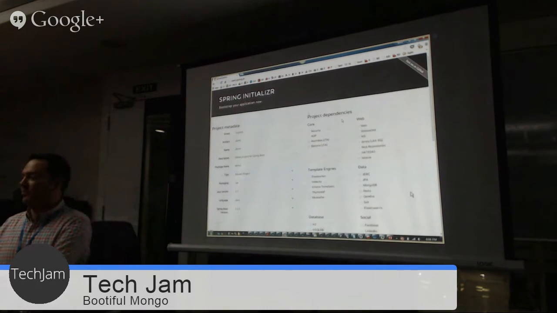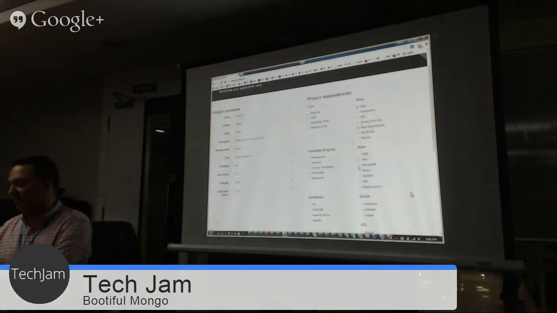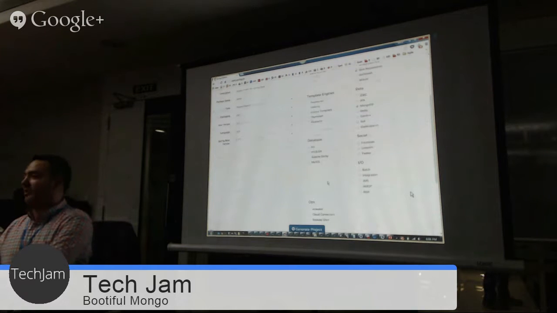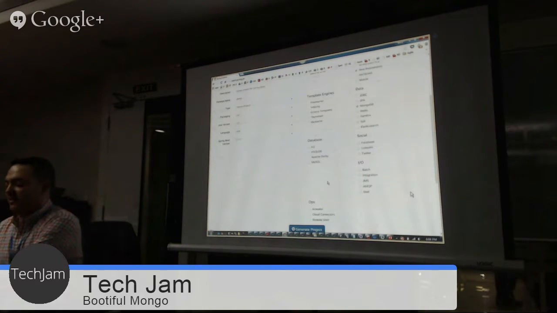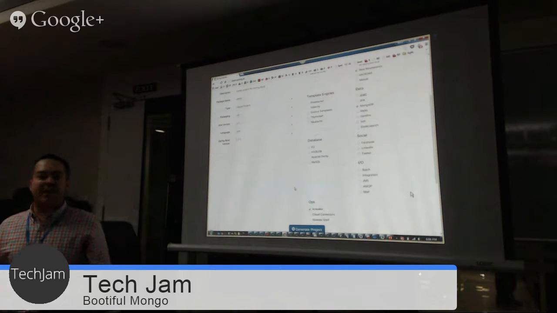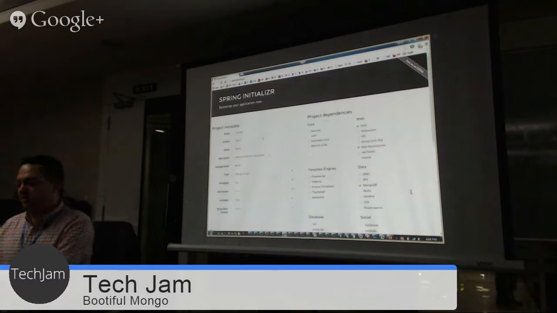So you can select which Spring projects you want. In this case, I'm going to say web. I'm going to say REST repositories, MongoDB, because that's our flavor of the day today. And lastly, I'm going to bring in the actuator, which is kind of Spring Boot's management tool. I'm going to fill in a couple of the other details here. So we're going to be over TechJammer. We're going to do a demo. Sure, we can call it demo.